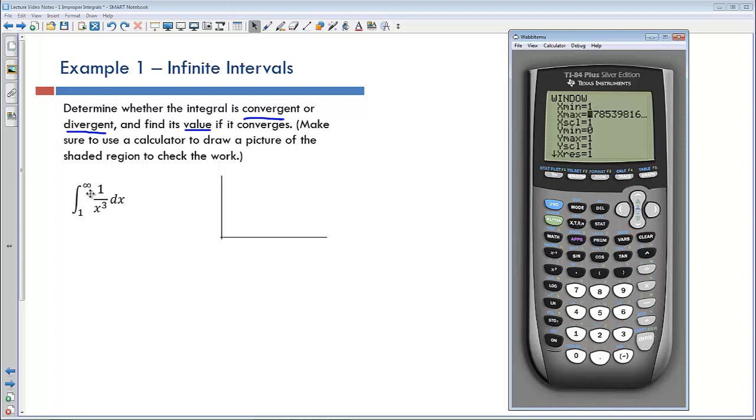Now, we don't have an infinity button, so what infinity means is just a concept. So we just want to go to a really big number. Let's go to 100. And then we're going to zoom fit this. You can hit 0 if you want. I'm just going to scroll up so you can see what I'm doing. And so there's the function right there. It comes down and goes across. Now, this doesn't actually hit the x-axis down here. We're just zoomed out pretty far.